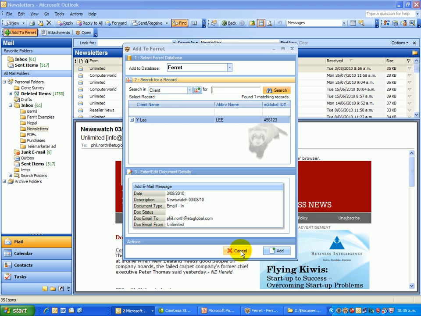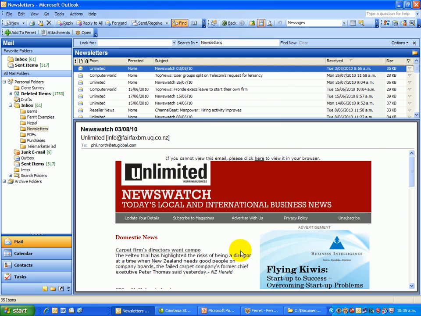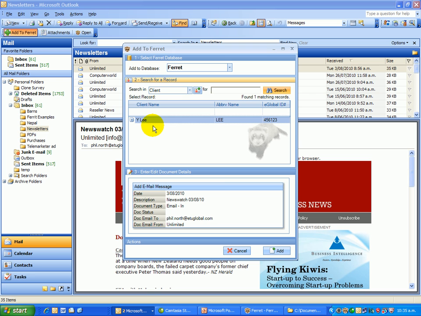You can also do the same for attachments. You want to save an attachment separate to an email, same process. Select the email with an attachment on it, hit the attachments button, you'll get the same window pop up. Where do you want to put it? Now if there are 3 attachments, that window will pop up 3 times.